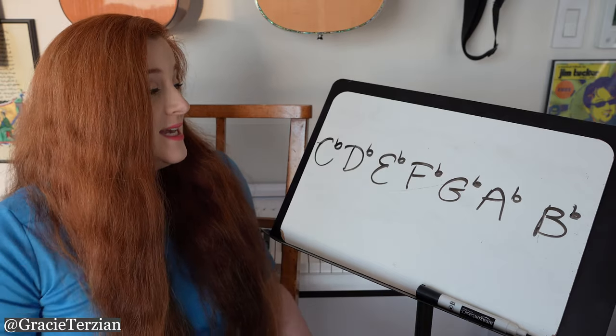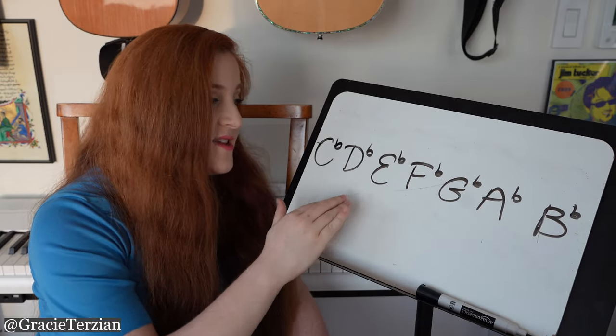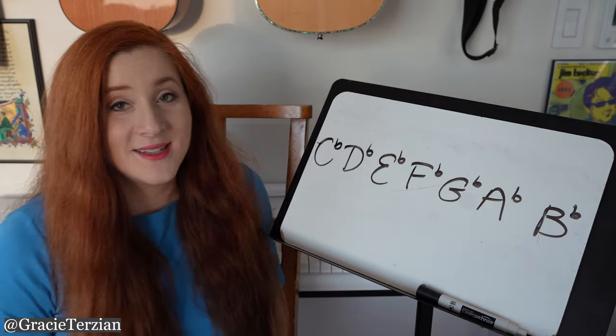Let's chant it together. C flat, D flat, E flat, F flat, G flat, A flat, B flat. C flat, D flat, E flat, F flat, G flat, A flat, B flat. Yeah, that is really a tongue twister, actually. It's kind of hard to say it that fast, right?